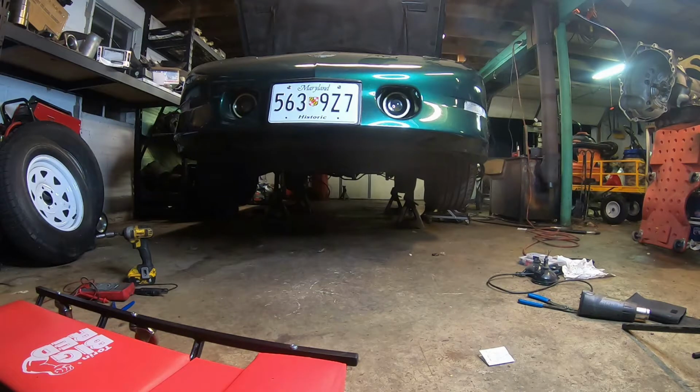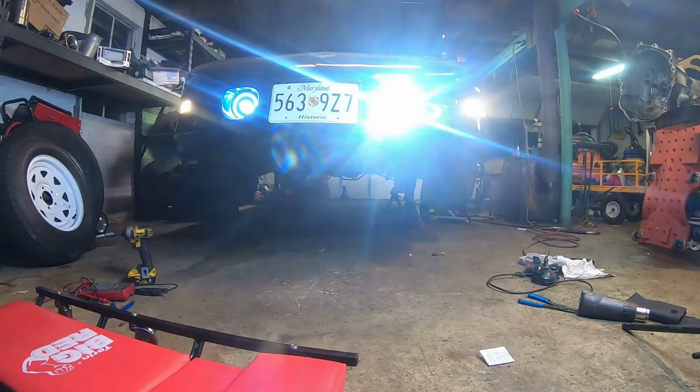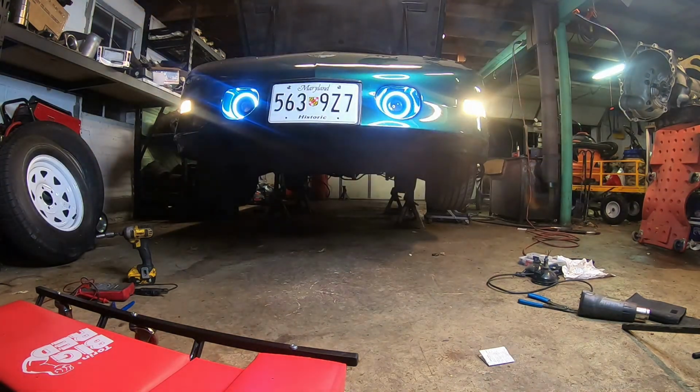All right, I'm gonna turn the key on. There are the halos. And then with the factory fog light switch, there they are. On, off, on, off. All like GM put it there.